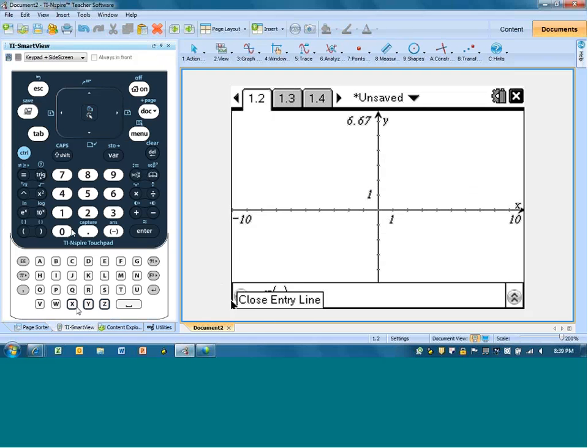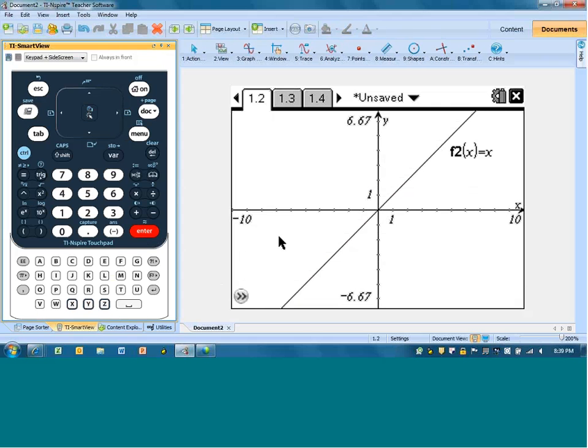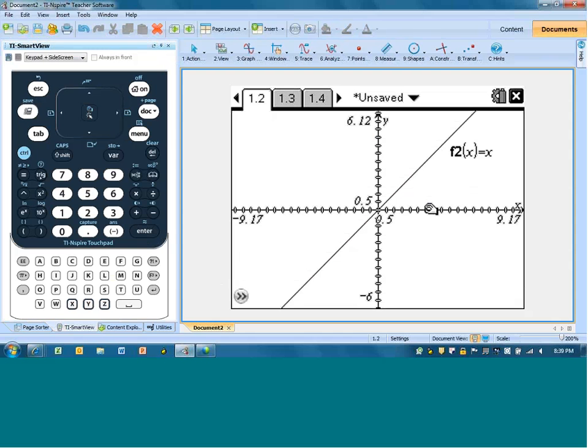So if we had a graph just as Howard had done earlier, and you want to do any changes with the tick marks, and this is also a lovely zoom feature, you can actually just simply grab one of the tick marks and do a zoom out or a zoom in depending upon your window and how much you wish for it to zoom in or zoom out. So it's really nice to have all of these features to change the screen dynamically rather than having to leave it and go to menus, because then students see exactly what is happening.